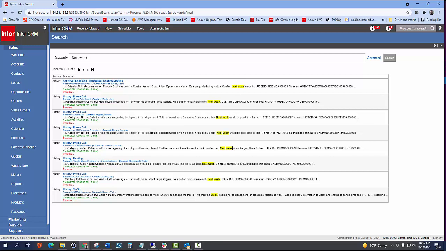So speed search, very useful tool. Make sure that it's set up correctly before you start using it. That, of course, would be done by your administrator. There's also a SpeedSearch service that if you did get an error, that's probably the first thing I'd do is restart that service on the server to make sure your speed search is running correctly.